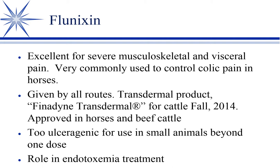In small animals, I would not use Flunixin for endotoxemia. It is really ulcerogenic in small animals, and it has caused kidney failure in small animals. When I was at Illinois in grad school, they discovered that pre-treating dogs going in for cataract surgery worked great to decrease the inflammation, but then they started noticing a lot of these dogs were developing renal failure post-op. Probably what was happening was they were getting subclinical hypotension during anesthesia, and that was enough for the Flunixin to cause ischemic injury to the kidney.